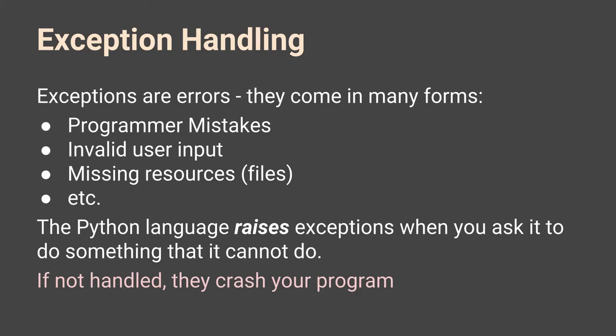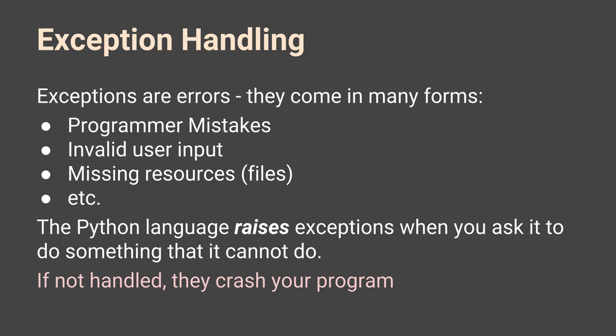So what are exceptions? Exceptions generally are errors, but I think, as you probably know by this point in the course, there's a lot of different things that can cause errors. Sometimes, unfortunately, we have programmer mistakes, right? We simply type the wrong thing. We typed the wrong variable name. We've got an index out of bounds, something like that, and it's just a mistake.